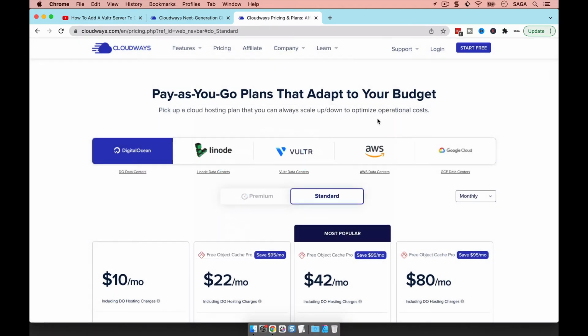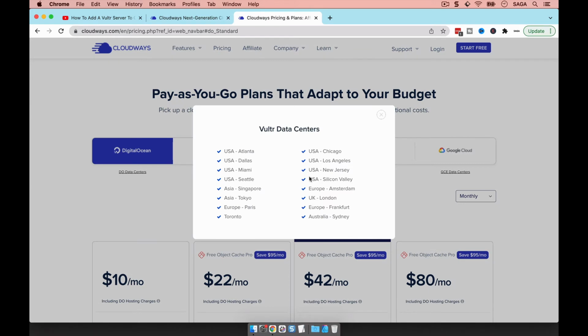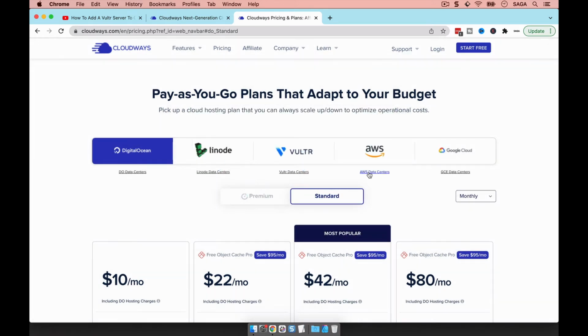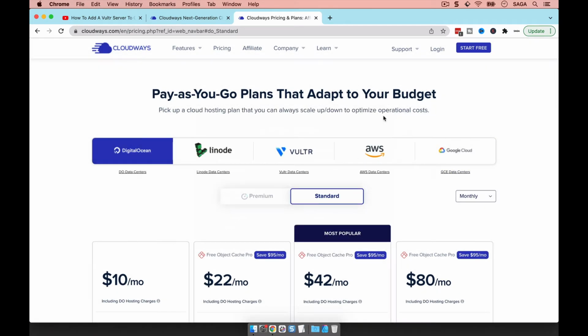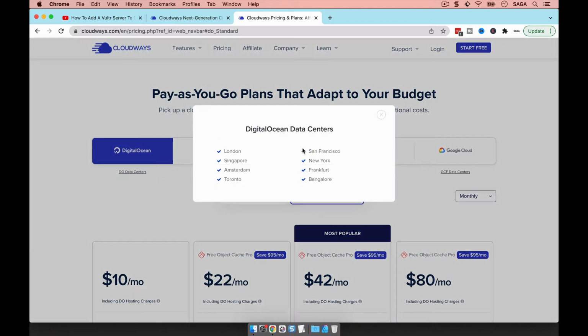And the thing to keep in mind is, again, when we draw the line over here, AWS and Google Cloud in general are going to have a lot more locations for the data centers compared to DigitalOcean, Linode and Vultr. But Vultr actually does have quite a good list over here. But you're going to see that AWS data centers and Google data centers are actually a lot more compared to if I come up here, I'm looking at DigitalOcean, right?